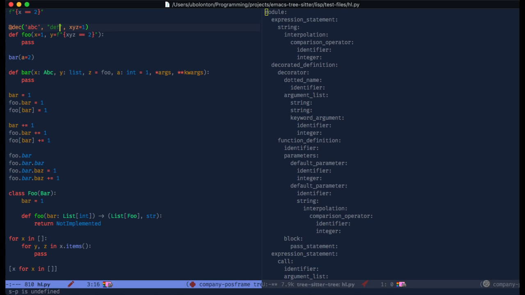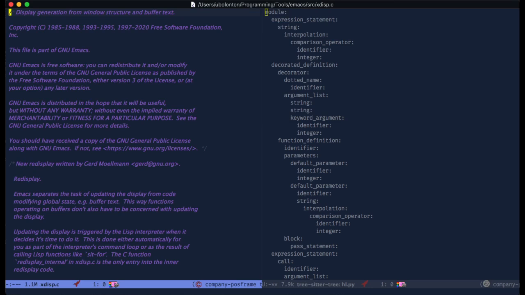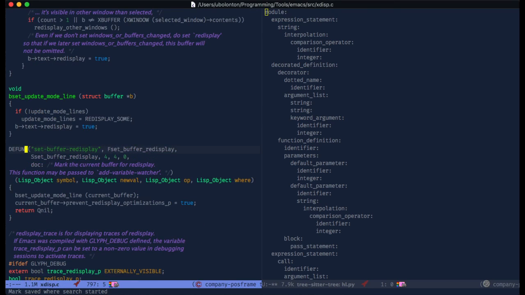The highlighting patterns can also be set for a single project using directory local variables. For example, let's take a look at the Emacs source code. In the Emacs C source, there are a lot of uses of these different macros to define functions, but you can see this is actually the function name, but it's highlighted as a string. So what we want is to somehow recognize this pattern and highlight this part with a function face instead.